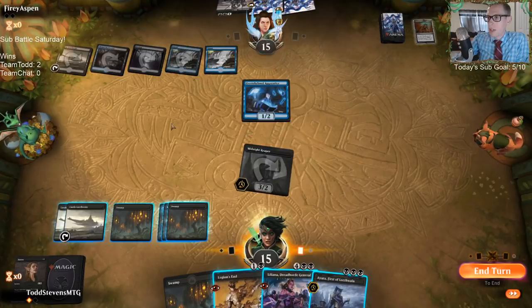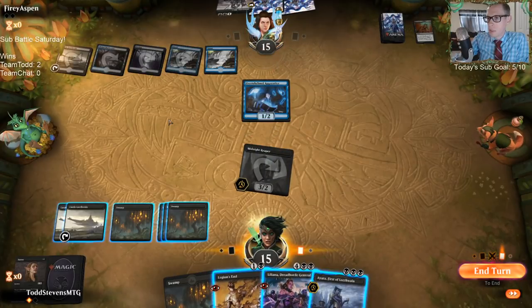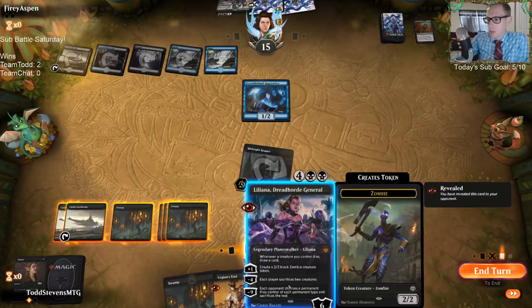Ah, Castle Lock Twain. I was like, what did my opponent use all this mana on? Fiery Aspen. Alright, so obviously Liliana's just going to die to the Murderous Rider. The role of the Murderous Rider in hand is to kill the Liliana. But I think I'm still just willing to let that happen.